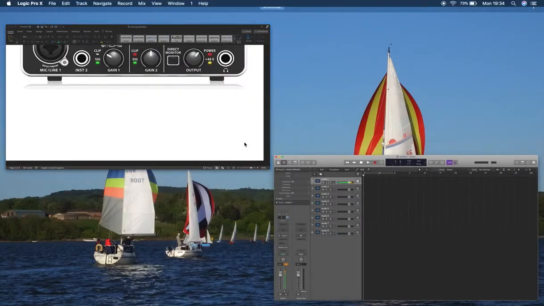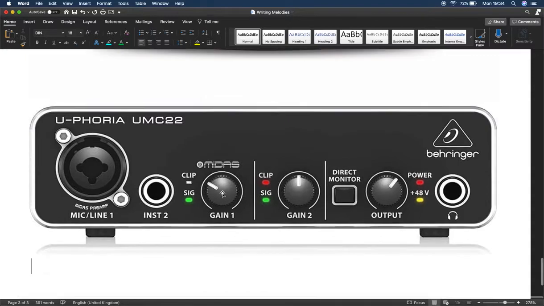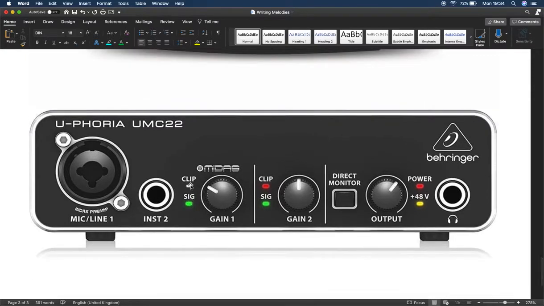Now what you need to do is go over and set the gain. So the gain is the input recording level. On this one here, you can see gain applies to that one in there, gain 2 is that one. And what you want is, you see you've got signal and clip. You want to have the signal going very green, but never going into the red and clipping. If it does this, where it's got the red light on, then you need to turn it down. It's too loud, essentially. And these interfaces don't have a lot of detail in terms of where exactly it's sitting. You should be able to get a good green bright light, essentially, but never red. If it goes red, turn it down.